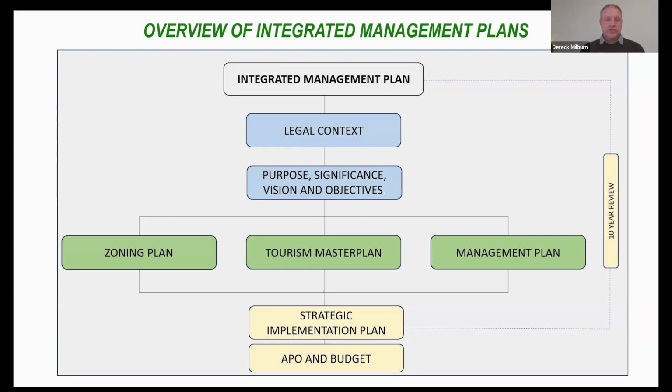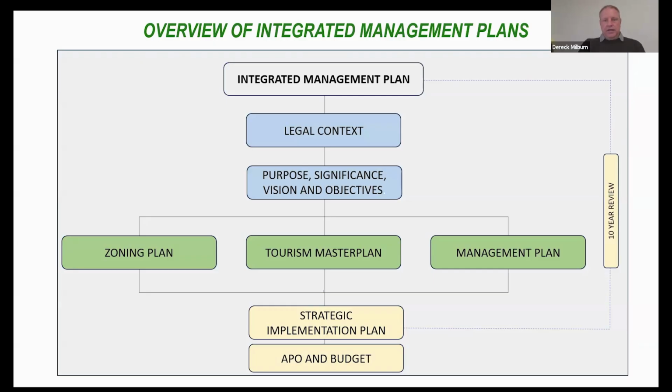A lot of the reserves, the state-owned reserves, have these annual plans of operations, but they can't always implement most of these plans due to budgetary constraints, which we need to be aware of. So very often these IMPs are in place, but there are gaps in terms of how we actually execute them, which is a challenge in its own.